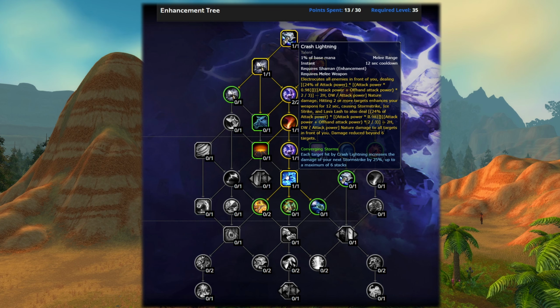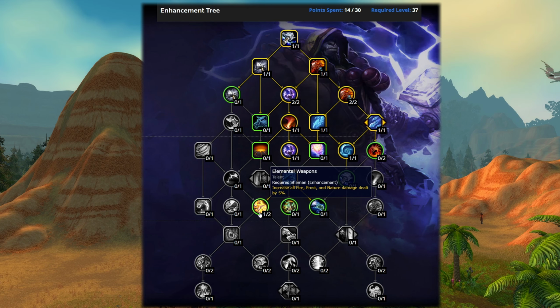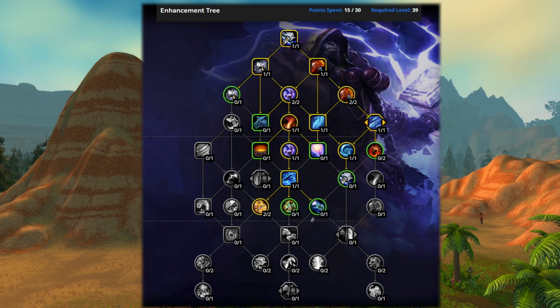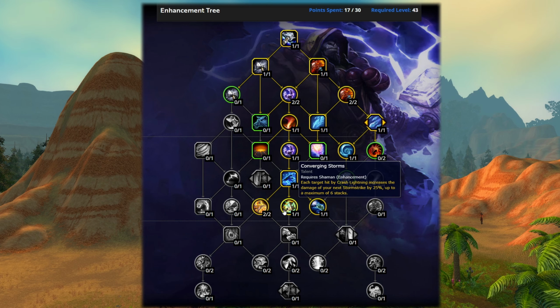Now below Crash Lightning, we have 3 really good talent options. I like to start by taking 2 points into Elemental Weapons. This is going to increase our Fire, Frost, and Nature spell damage by an additional 10%. And then from there, I like to go and take Crashing Storms. This will increase the damage of our Crash Lightning, and it will cause our Chain Lightning to jump to 2 additional targets.